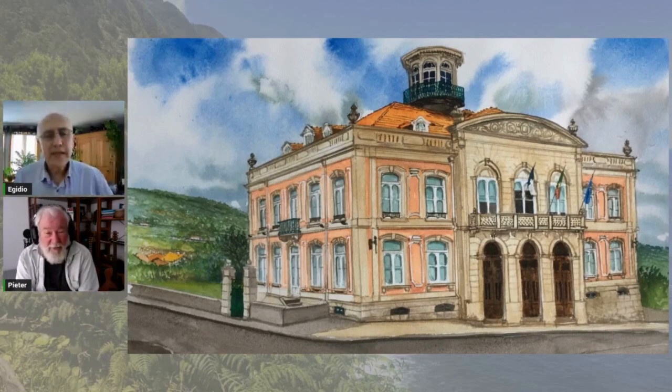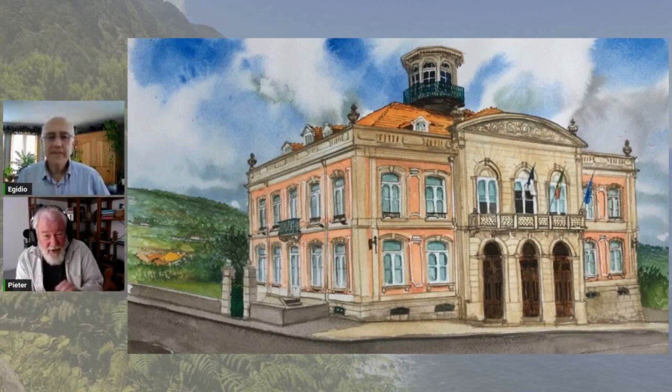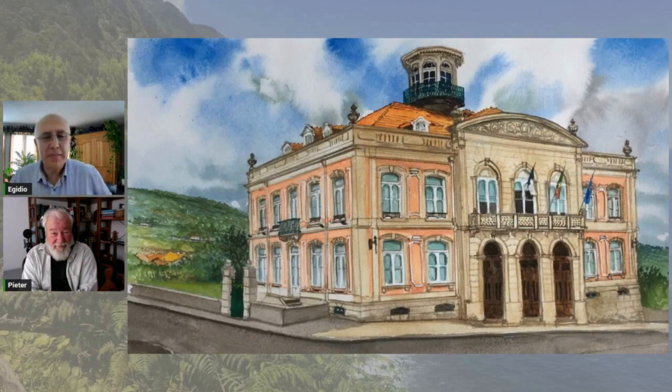So I had great pleasure, and normally I don't really like this, because I'm the kind of guy who likes to do brushwork, and this is all very meticulous. All the perspective and all the constructions and the windows have to be correct. So these are very labor intensive watercolors, but I had joy painting them. So that's the collection for the Cabanas de Viscondessa. It's a beautiful building and a beautiful painting as well.